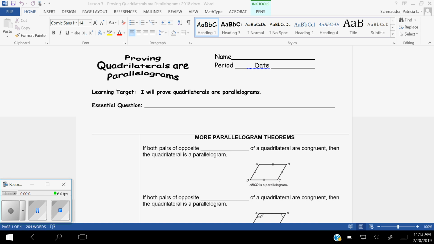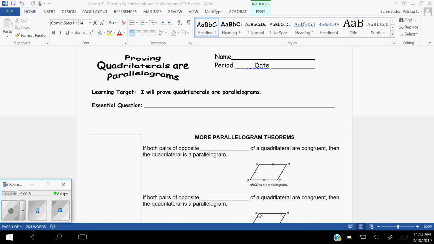All right, so the last lesson we did was on properties of parallelograms, and you remember we learned the definition of a parallelogram, and then we learned a lot of theorems that said if a quadrilateral is a parallelogram, then all these certain things had to be true. So what we're going to do today is use the converse of some of those theorems and maybe another one or two new theorems to start proving that a quadrilateral is a parallelogram.